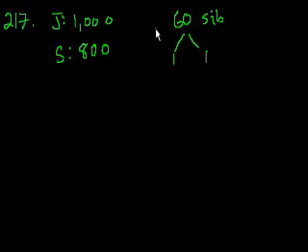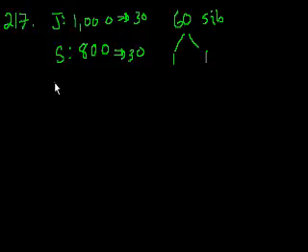So how many sibling pair members are there in each class? Well, there have to be 30 in each class. So there's 30 sibling pair members in that class, and there's 30 sibling pair members in that class. If one student is selected at random from each class, what is the probability that the two students selected will be a sibling pair?